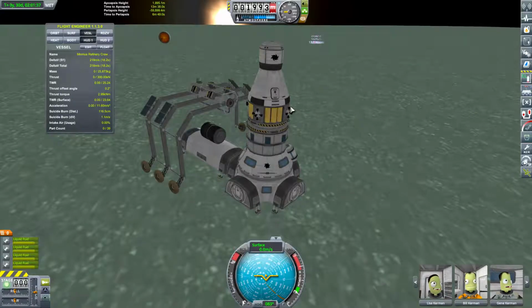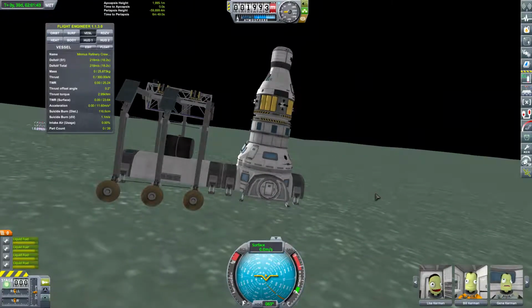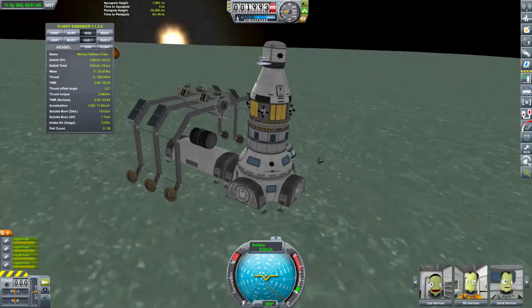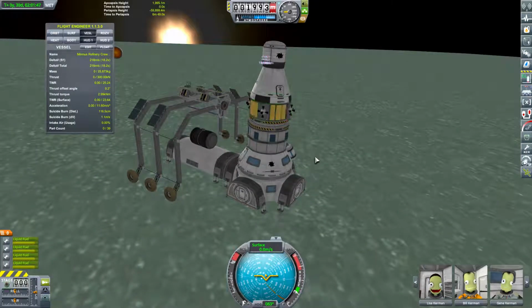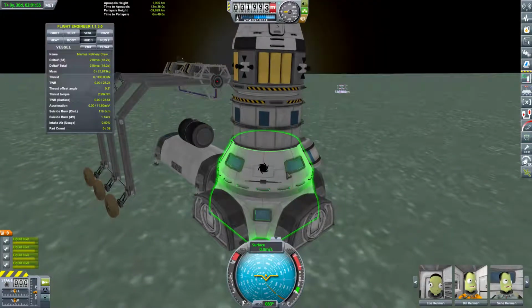But the important thing here is this is the main core with all our Kerbals inside it, and it's only on solar power at the moment, and it's going to run out. The sun's going down, it's going to run out. Our nuclear reactor is up there, and I can't lift this with the crane for two reasons. One, it's too heavy anyway. Well, three reasons actually now.